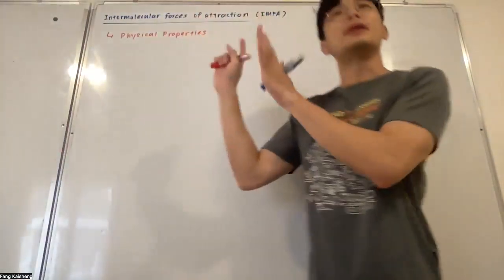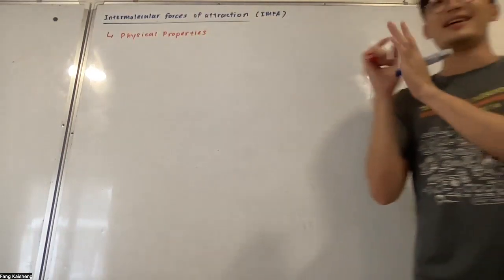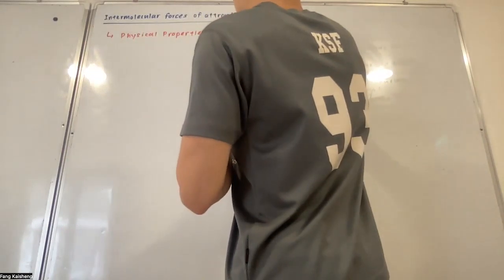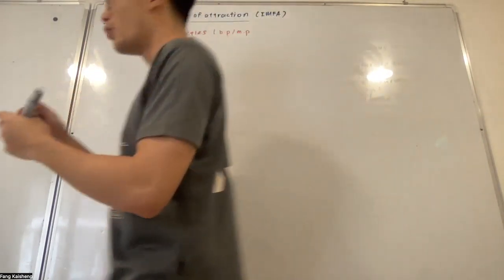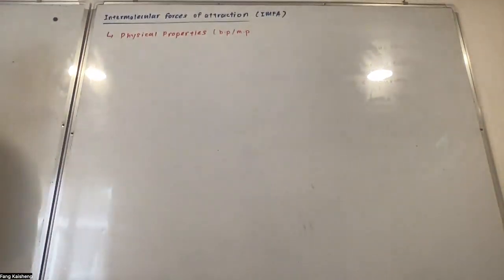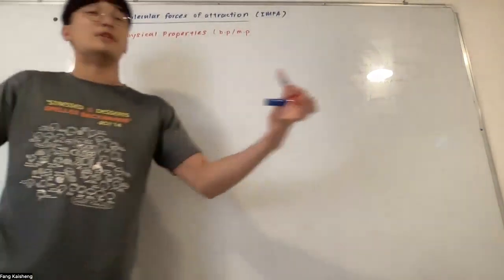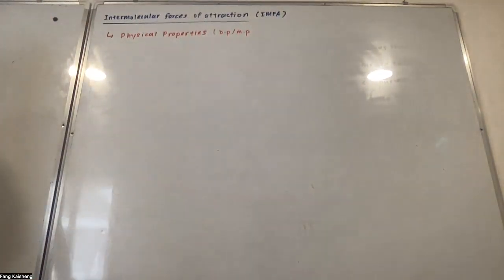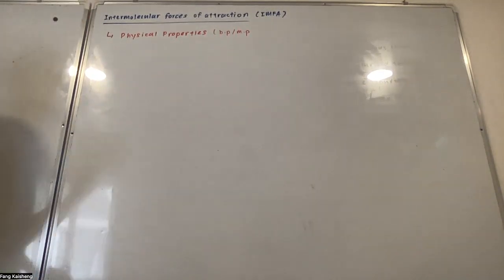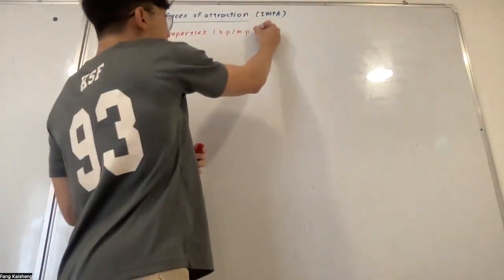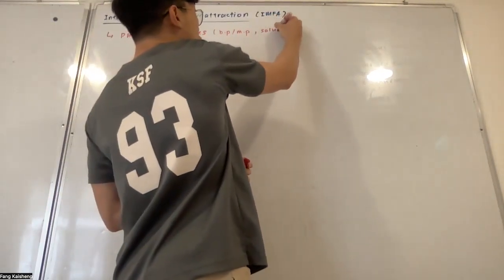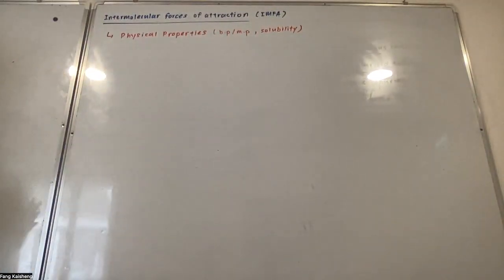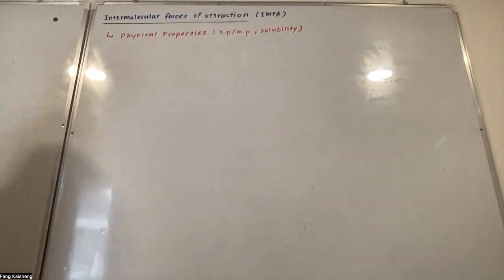What are some examples of physical properties? Any idea? Okay, good. Boiling points, melting points. Essentially, it allows us to explain why water has a relatively low boiling point, whereas certain compounds have a super high melting point. All these things that we observe in real life, we try to find an explanation for, and it's all because of intermolecular forces. On the other hand, it also allows us to explain solubility. In fact, these are the two things that we seek to explain by the end of this topic.